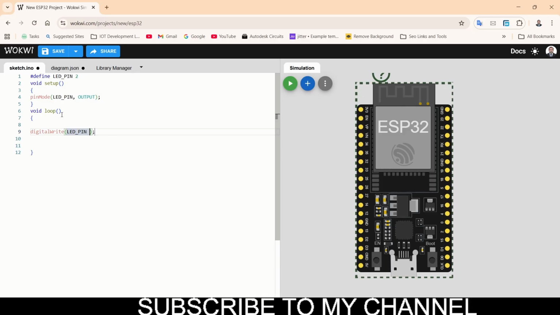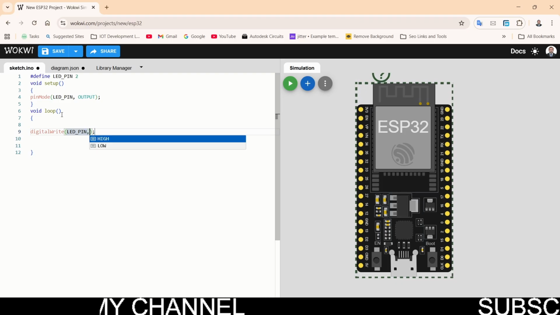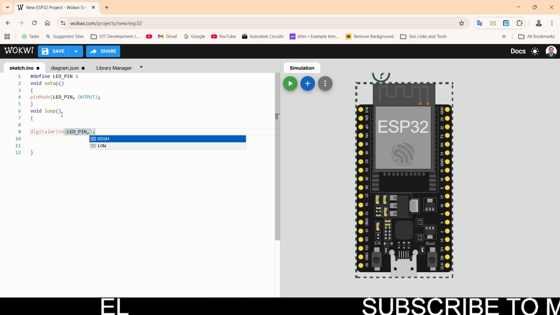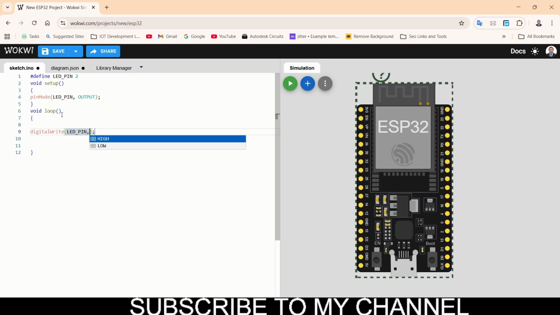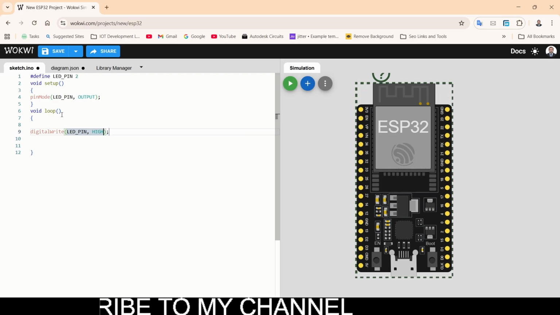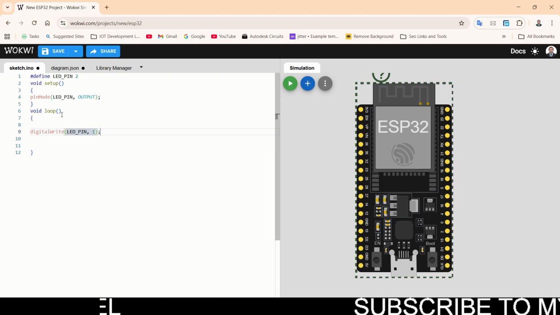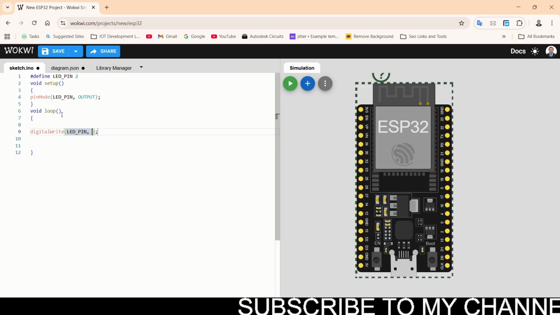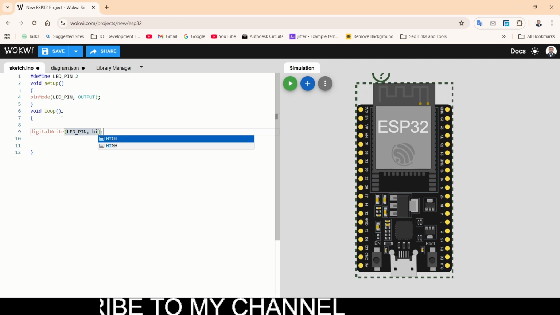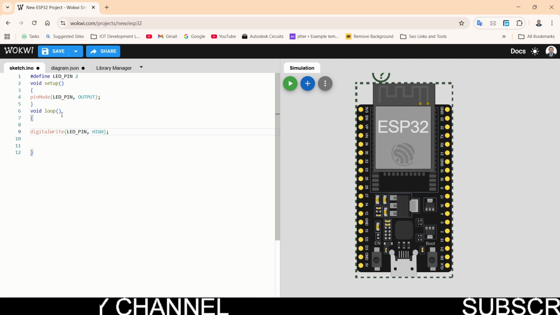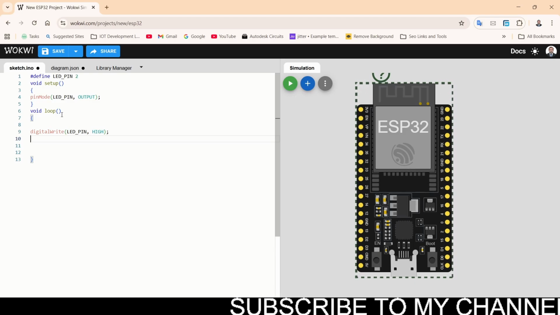and what we want this pin to do. Here we are also passing two arguments. We want it to become high. It's showing me HIGH. You can write it high, or you can also type 1. That also means it will go high, and you can also type 0, it will go low. But first I'm gonna type high, and I'm gonna show you in the next line. Now I want it to turn on, but it's not gonna turn off.